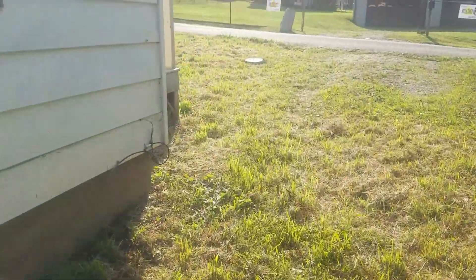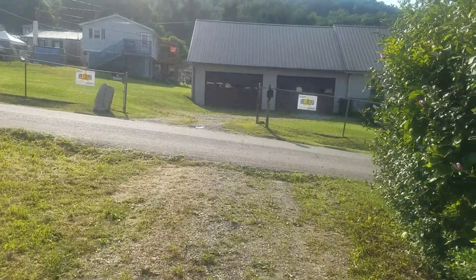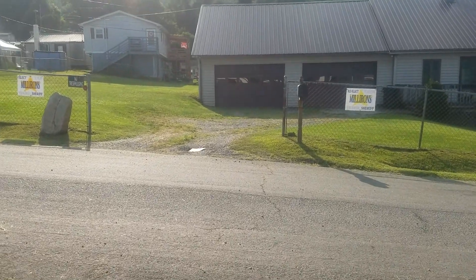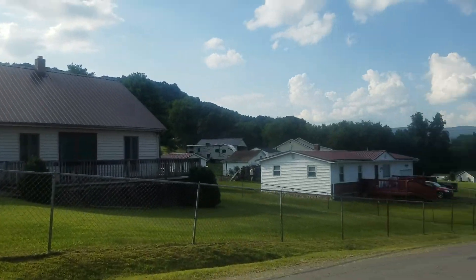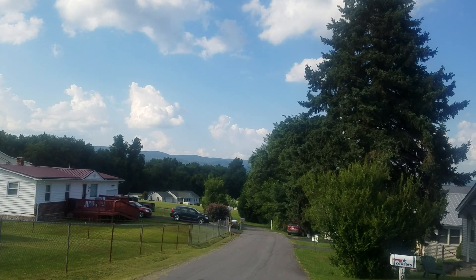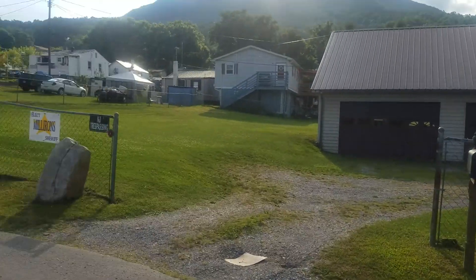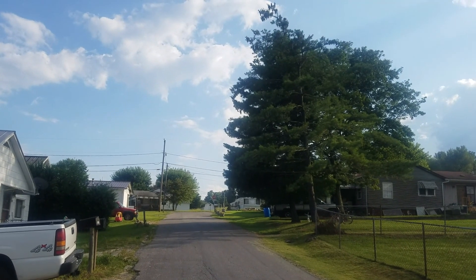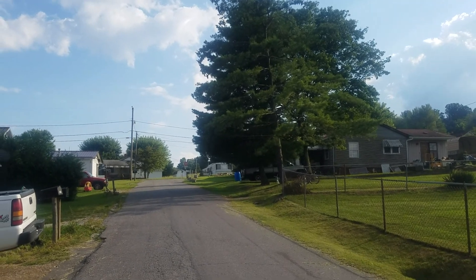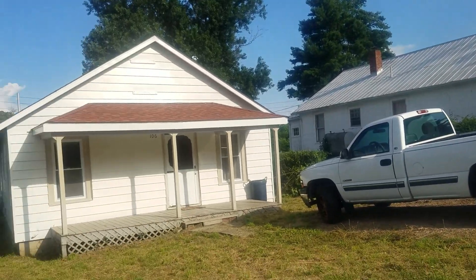Walking back around to the front, this is kind of like a dead-end street, so there's not much traffic at all. Right down there is kind of a dead-end — it goes up to another house over there but you can't go all the way through. Up there is a stop sign where it comes in, so there's almost no traffic whatsoever. It'd be a nice place for people with little children — there's absolutely no traffic.